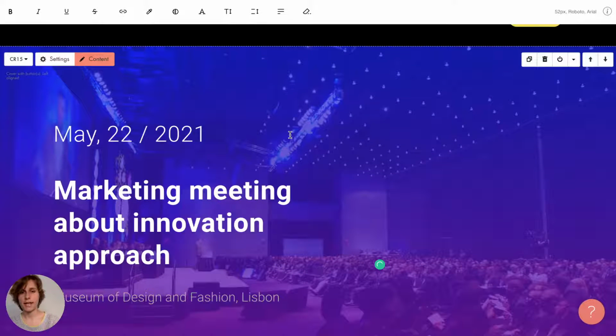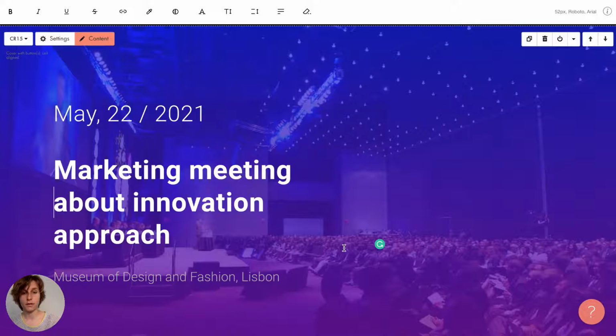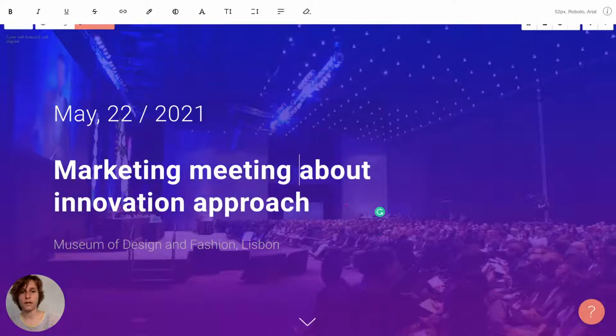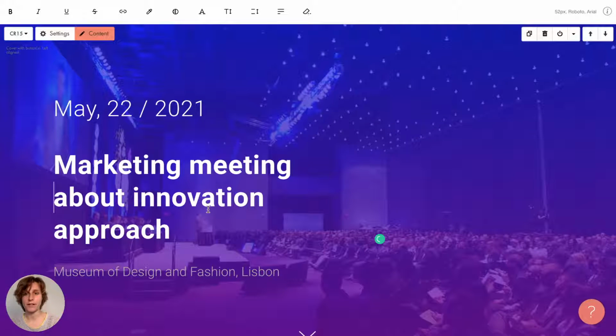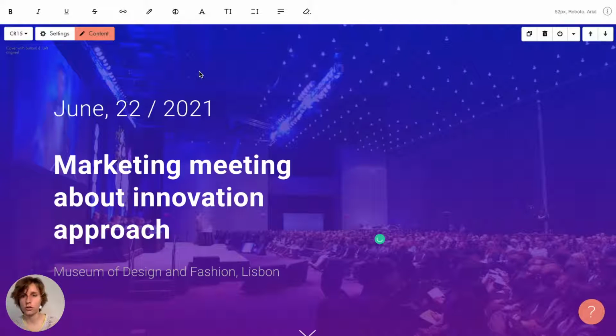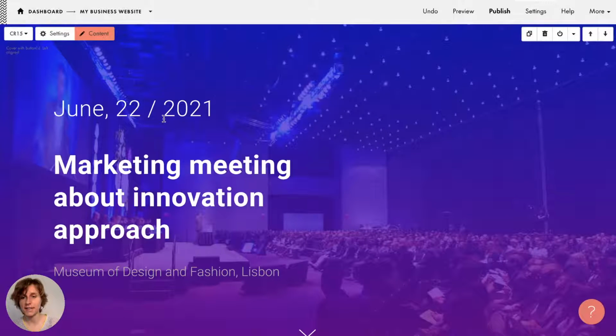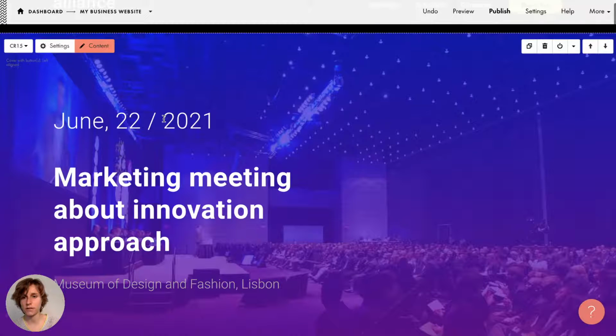Change it like that, and you saw that the block just adjusted to the 3 lines, because I made the text bigger. Okay, and you see, up, the picture changes. Can you see that? Up, and it goes a bit down. Okay, so all the blocks are adaptive, and they're adaptive also to the changes in the content. So this is how you actually change the content, change the text. All right, you can also adjust the alignment and adjust other things in the content panel.